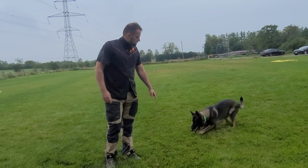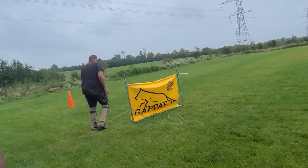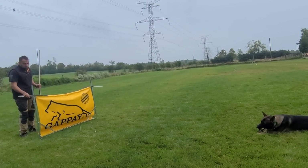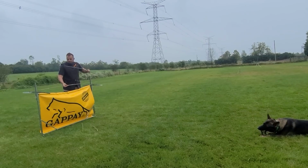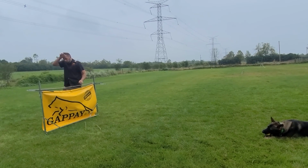Down. And the reason why for him I don't make him do it all the time is because he's a dog. Heeling, correct heeling, the way I like it, doesn't come easy to him. So I don't make him do too much. I just make him do a little bit to make him strong in the behavior, make him really like the behavior, but I don't overdo it.